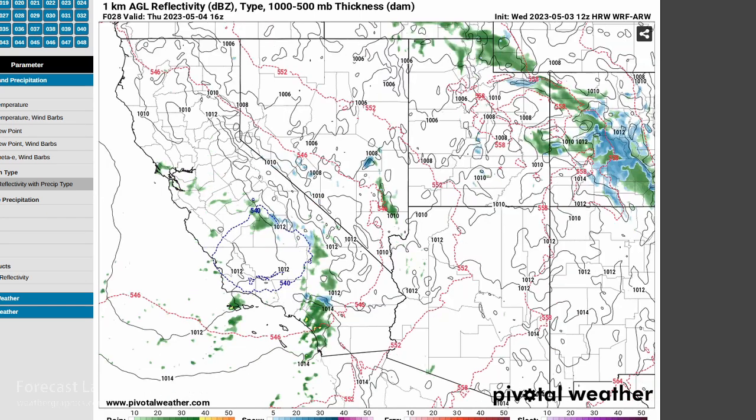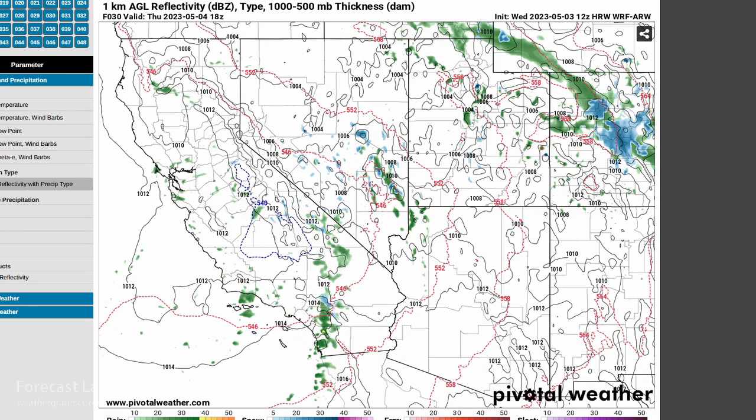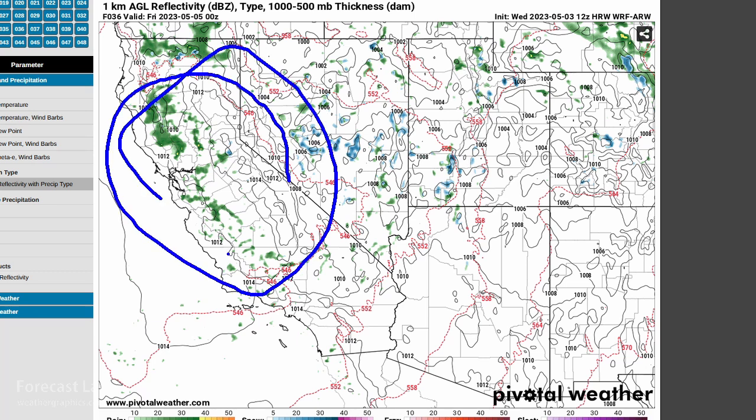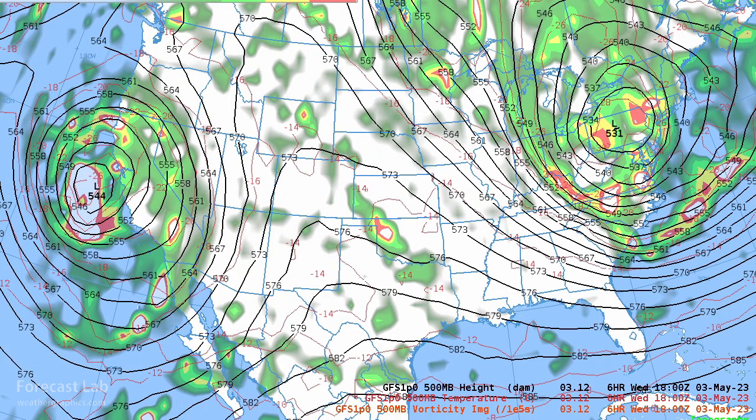Ron Chalfont at higher elevations may be getting some of that snow as well. Activity then spreads into Nevada for tomorrow. With the lower heights trailing across California, lapse rates will continue to be on the unstable side. Reviewing the 500 millibar heights and vorticity chart: first, it tracks lows, highs, ridges and troughs; second, the 500 millibar temperature shows where cold mid-level conditions cause steep lapse rates; and third, vorticity lobes crossing the contours indicate strong dynamic lift.